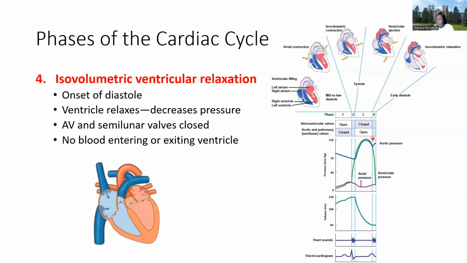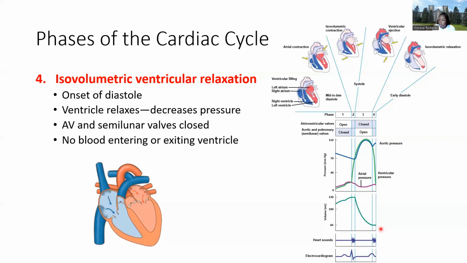So if we look at our curve here, once again, this is going to be a very short phase, as you can see in terms of the time. All four of the valves are closed, right, which is that blue in both of the boxes here. The ventricular pressure is steeply dropping off, as we can see here, because now the chamber is relaxing. Atrial pressure is going to start to rise again, getting ready for that next cycle, which is phase one again.